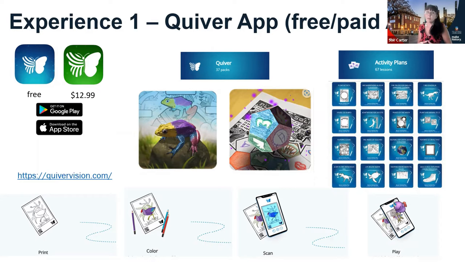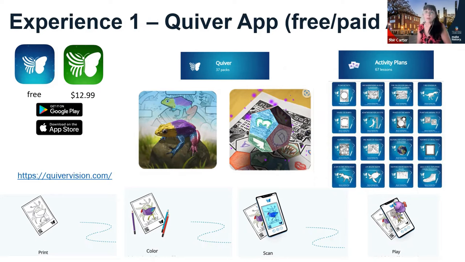So this one is as simple as printing out something on paper for the student to colour it in, scan it with the app, and see the augmented reality come to life. So the first example I've got there for you is a frog. This one is around the life cycle of the frogs. So students are able to colour in the different aspects of the life cycle, and then you'll see the frog come to life with the colours that the student has coloured it in with.